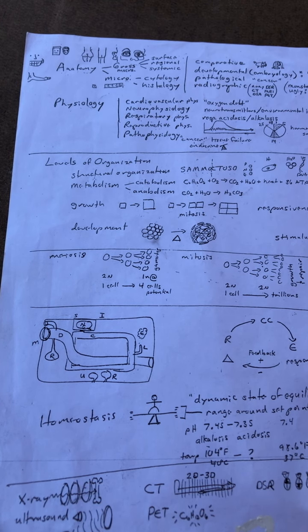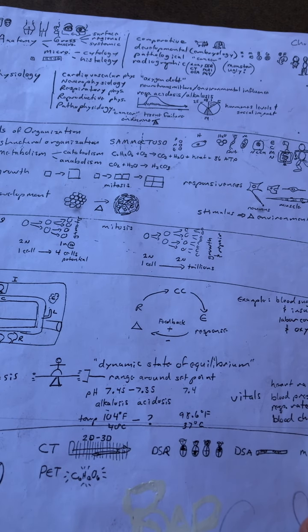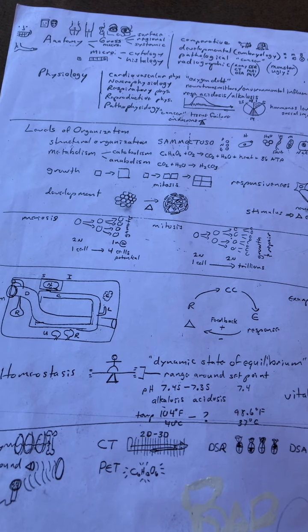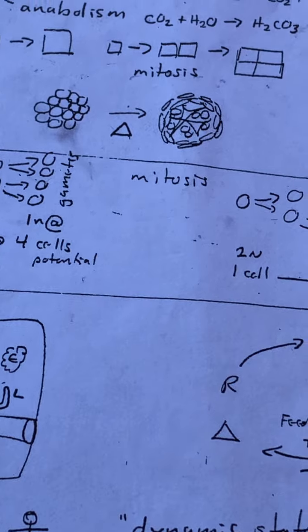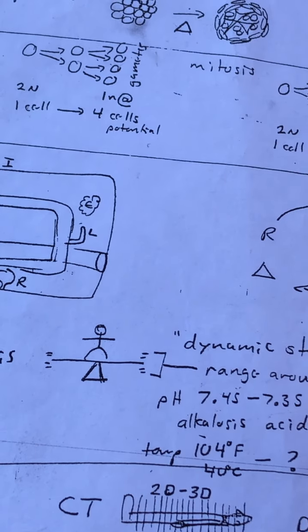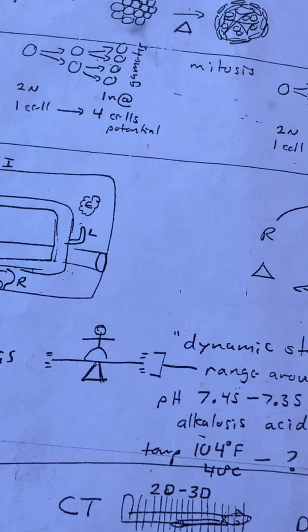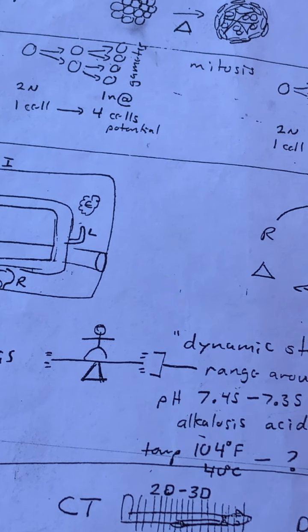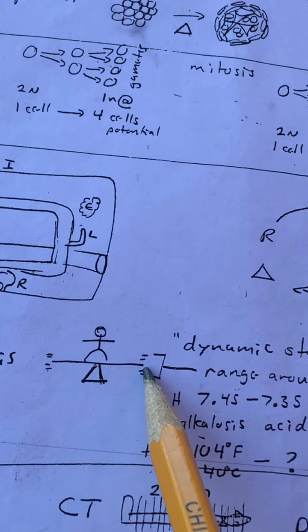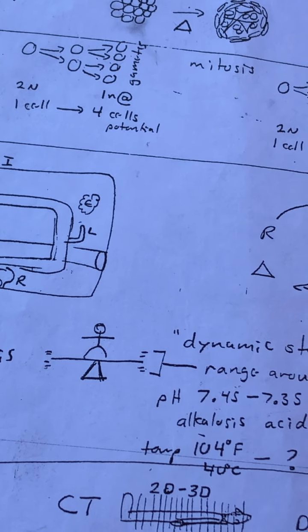Now, to keep all these things working well, there's a process called homeostasis that we need to refer to. And homeostasis is a dynamic state of equilibrium. It's not just a balancing act, it's an ever-changing balancing act. The analogy that I like to use is let's say that you're a kid trying to play on a seesaw all by yourself. You can't sit on one side or the other, so what you do is you stand in the middle and you turn into a balance beam. And you get real good after a while with it, but there'll always be a little bit of wiggle at the end of the beam right here. You cannot be perfectly still for an extended period of time.